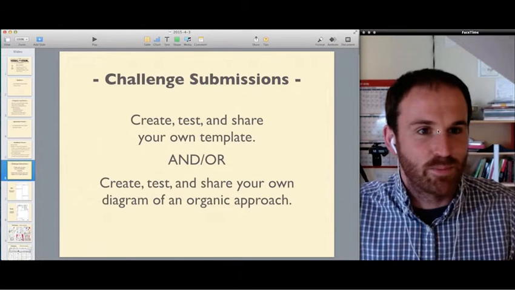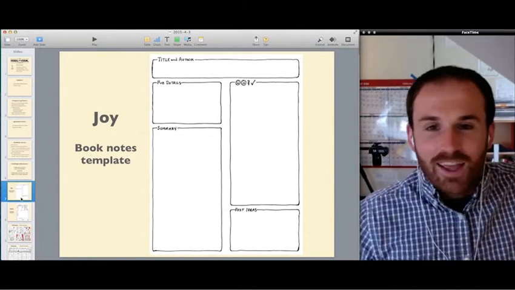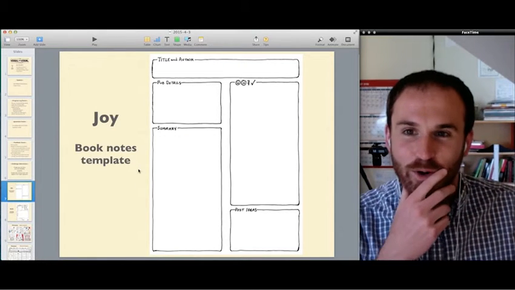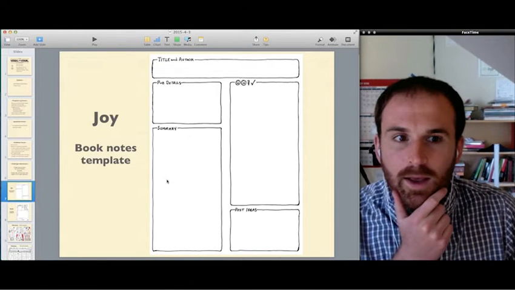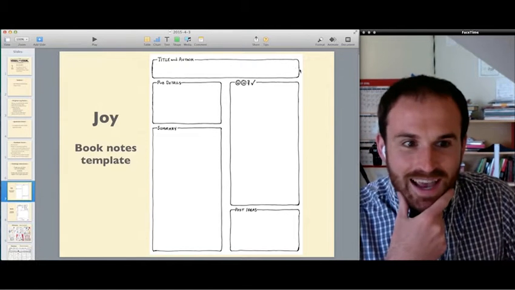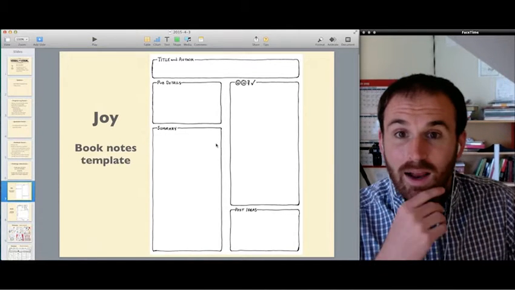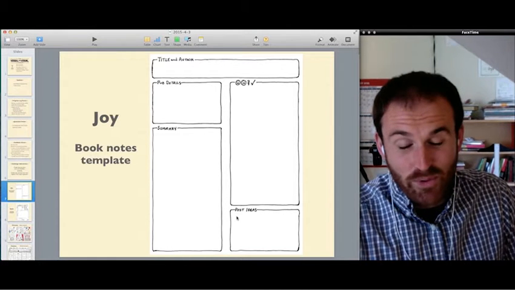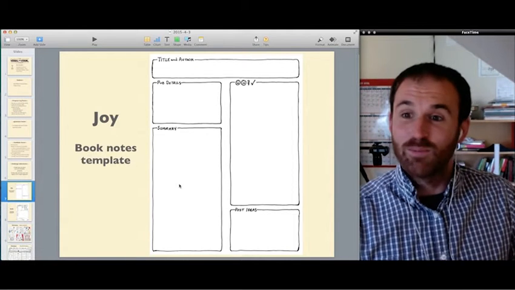So let's look at some examples here. Here's one from Joy, who looks like she's here today, who is a librarian, if I remember correctly. And what Joy has here is a cool template for taking notes on a book. So you can see how there's a space dedicated to title and author. I'm guessing some publication details and information here, a summary of the book. As a blogger, I think Joy, this is a place for her to jot down ideas about potential blog posts to correspond to this book.